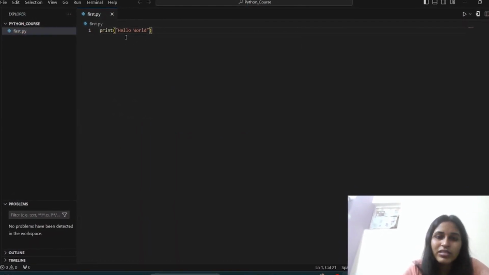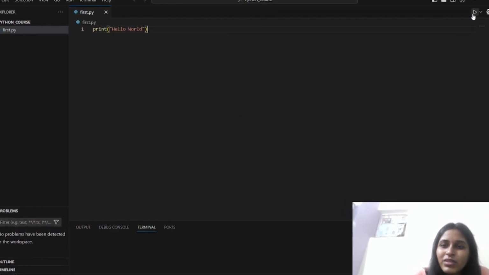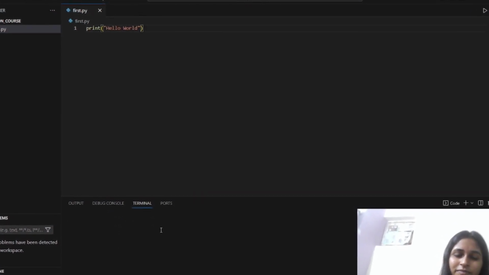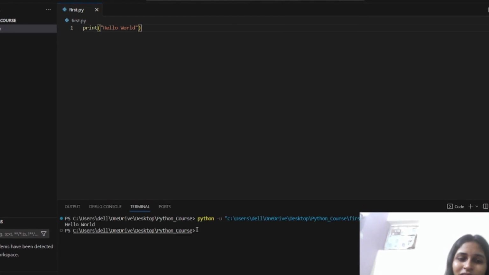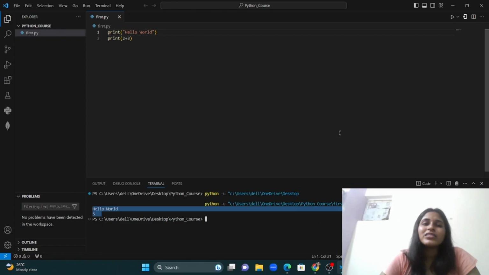And for running this, Control S is there, and this is the run command. So I'm just running it. This is a terminal of Python. Here it takes some time, but yeah. Now you see here hello world is there. So we already made a program of printing hello world. Congratulations guys, you made your first program of Python with the .py extension, and this is the first program of your life. If you are not from a coding background, this might be the first program of your life.